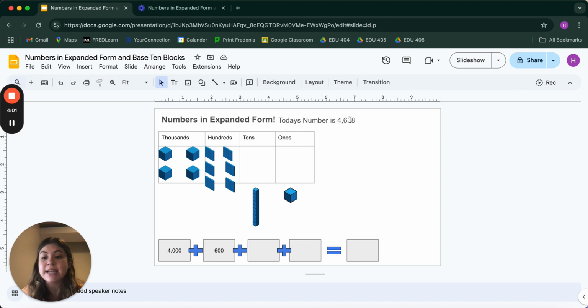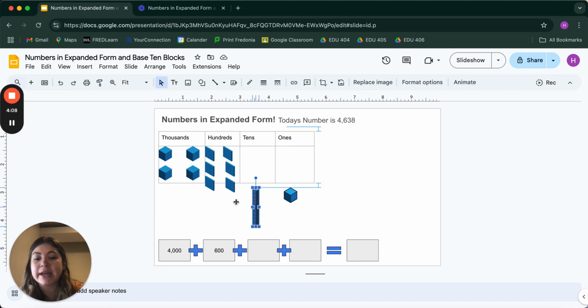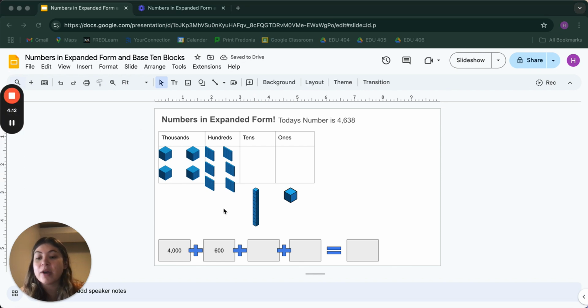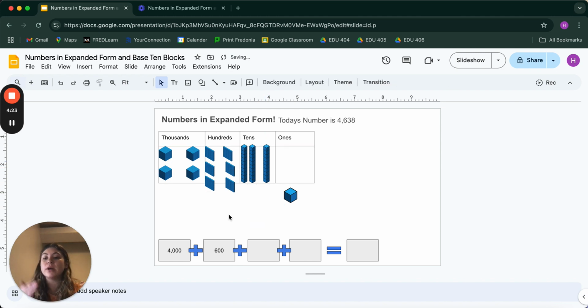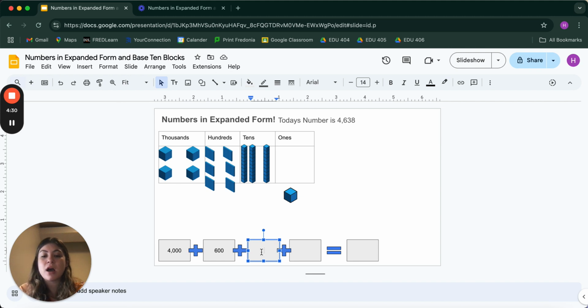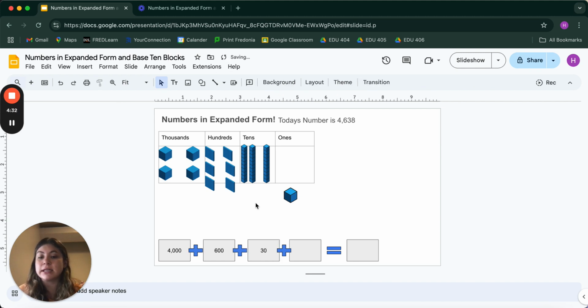Now we're going to move on to our tens place. Our tens place is where this 3 is. Everybody pause the video one more time and drag and drop those in. All right, welcome back. Now we are going to drag and drop these over, if my computer will work today. Since it's the tens, we're going to skip count by 10. So 10, 20, 30. We have a total of 30 in the little box.